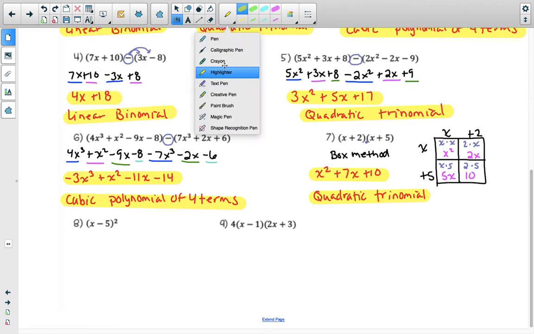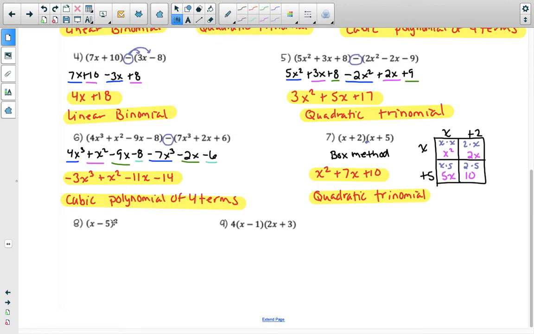On number 8, there is a difference. We only see one set of parentheses, but it's squared. When you see a parentheses squared, squared means it's multiplied by itself. So you actually write that x minus 5 twice because it's squared. So you write it as x minus 5 times x minus 5. Because 5 squared, if we were just thinking of it as a basic 5 squared, that would be called 5 times 5. You don't distribute the exponent, you have to actually write it twice.